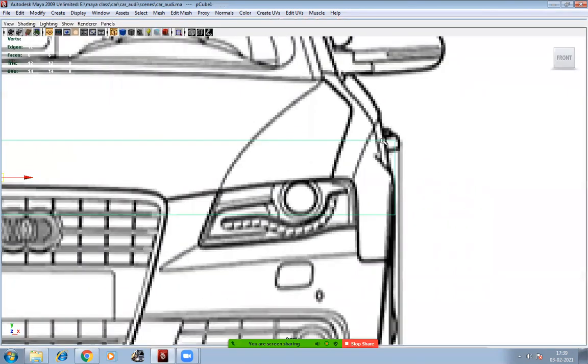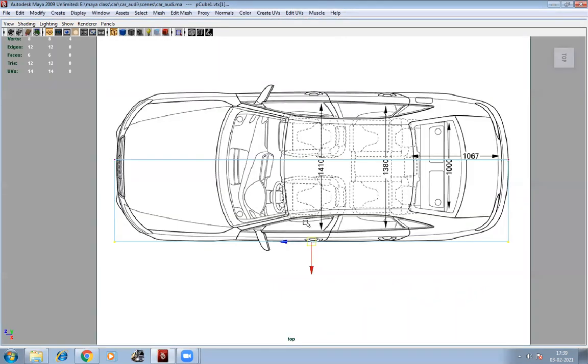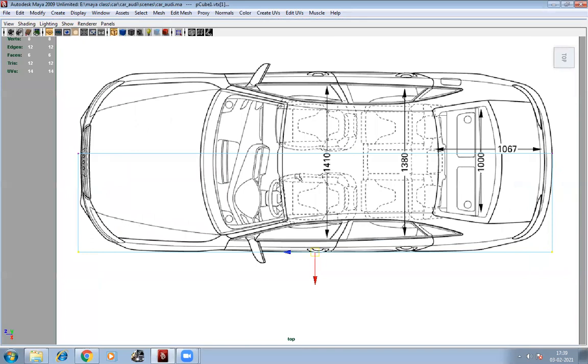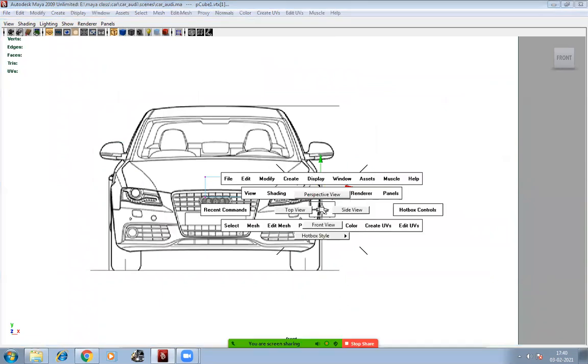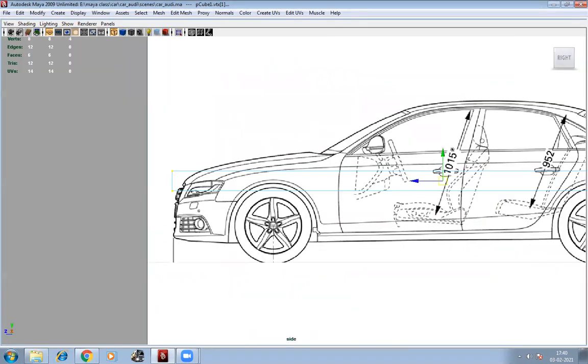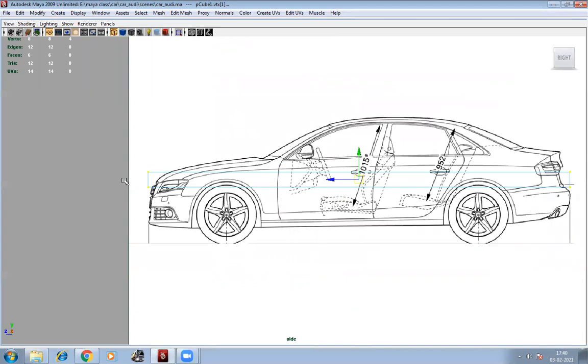Okay. And these are the vertices that I selected. So they match properly. Top view. Okay, width is also matched properly. Means front and your top view is matched properly. Now let us go with the side and front matching. So these three matchings are very important.